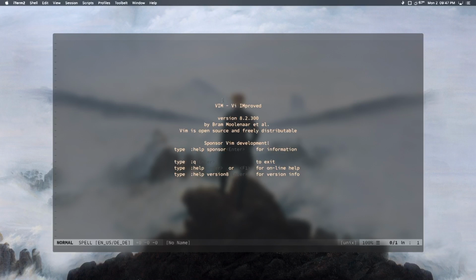So I've been using Vim for a little while now, not as long as some people, but long enough that I've discovered quite a bit about the application. Every once in a while, when I'm working in Vim, one way or another, I figure out a new trick or discover a capability that Vim has, and it totally blows my mind. So that's what this video is.